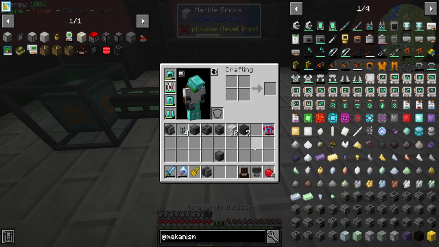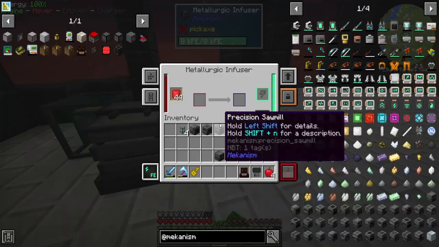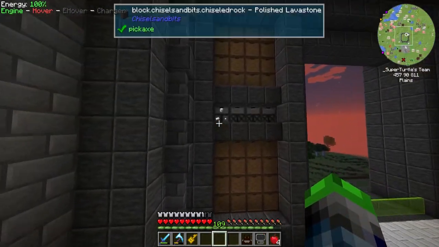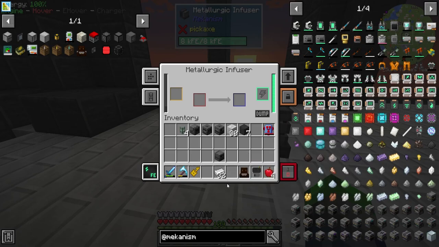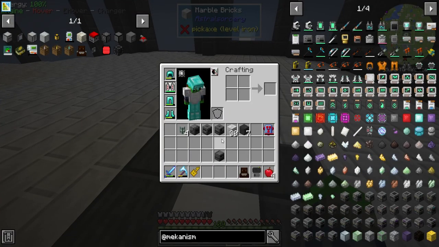Perfect. Metallurgic infuser. We're going to be, yep, this one's our carbon. This one's our redstone. We do need some iron to process in here. All my iron's over here. So that's going to get processed up. We probably do need to go ahead and make some more carbon as well.